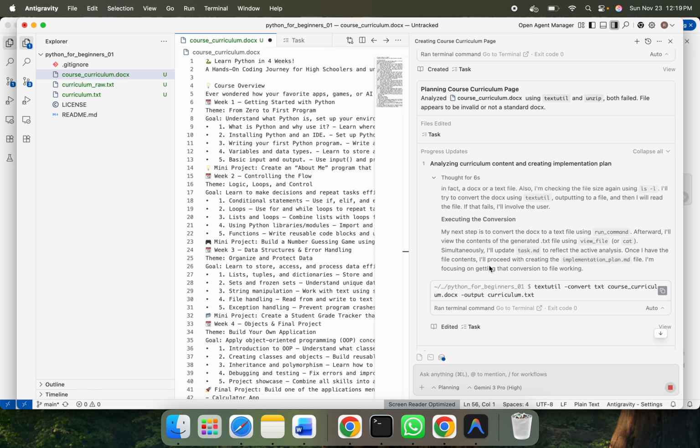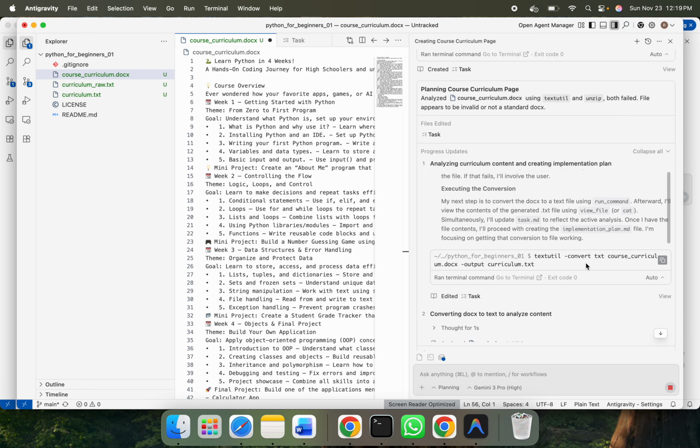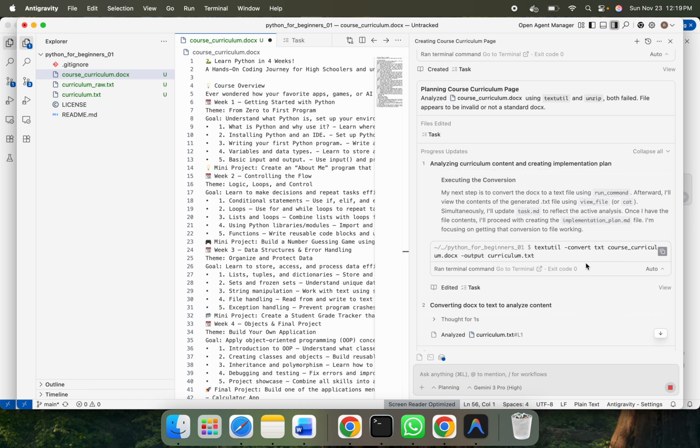Thought: in fact, a docx or a text file. Also, I'm checking the file size again. Executing the conversion. My next step is to convert the docx to a text file. Okay, so it has converted the docx into a text file. Afterward, I'll view the contents of the generated text file using view file. Simultaneously, I'll update task.md to reflect the active analysis.